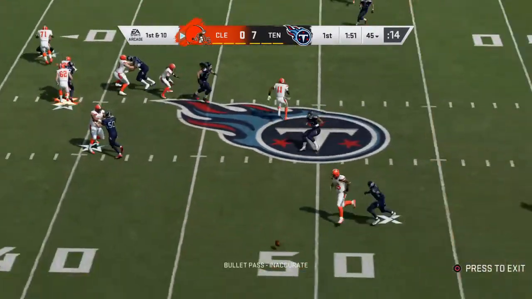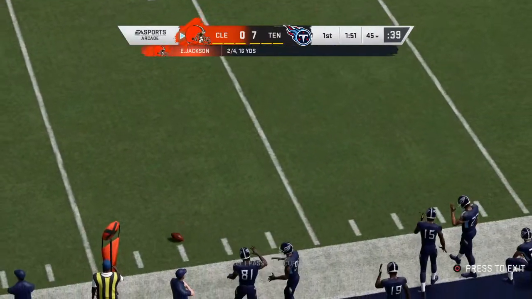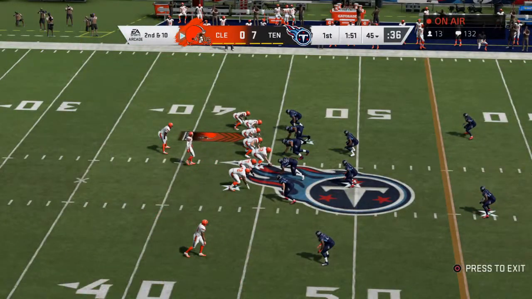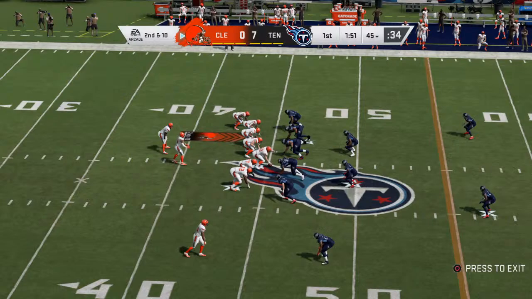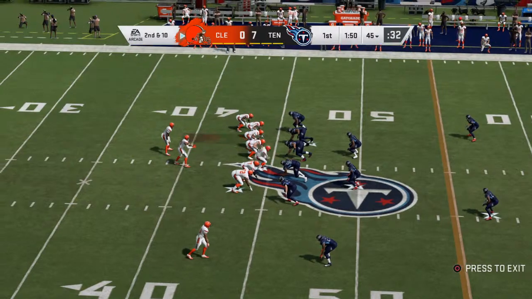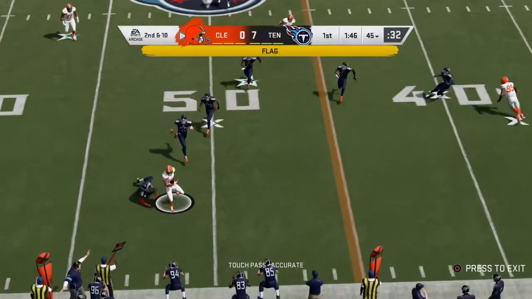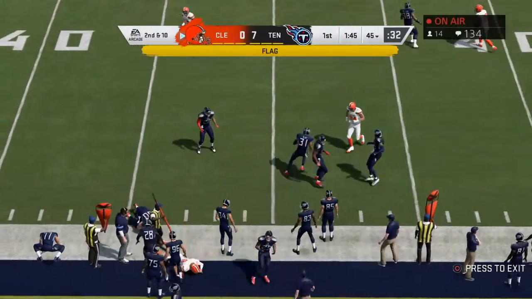Jackson on first down, and this is going to be incomplete. So now 2nd and 10 after the incompletion on first down. Jackson now to throw again, and he comes back with one complete.